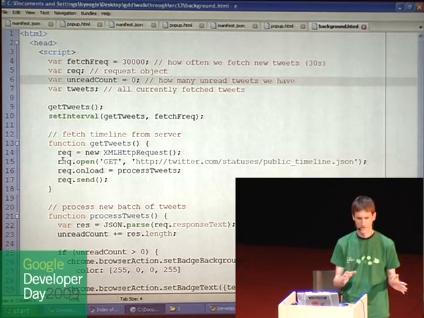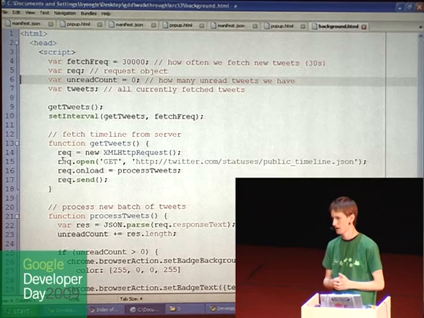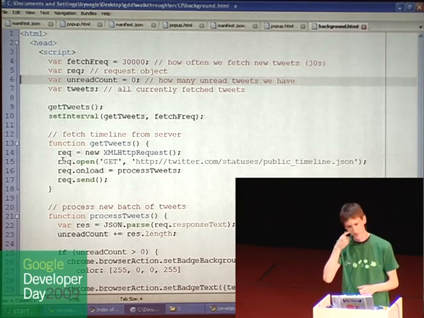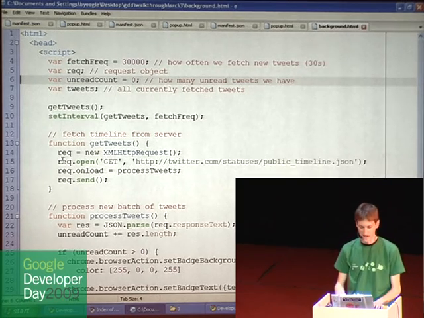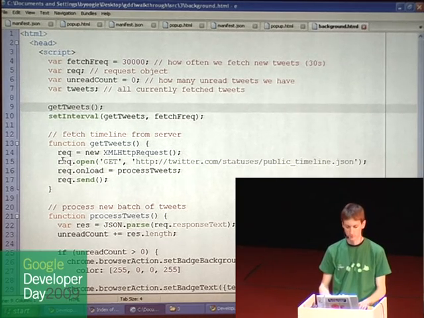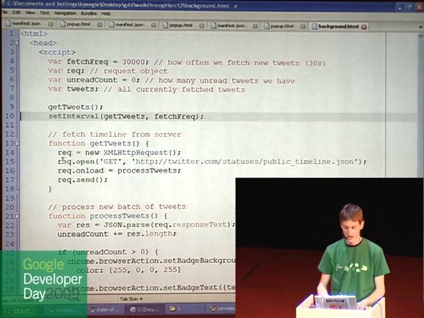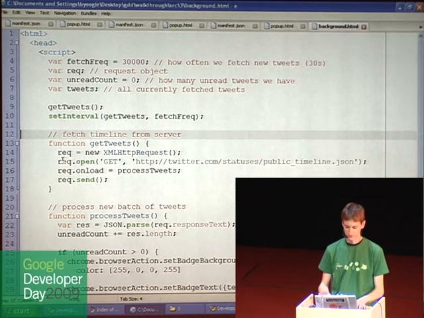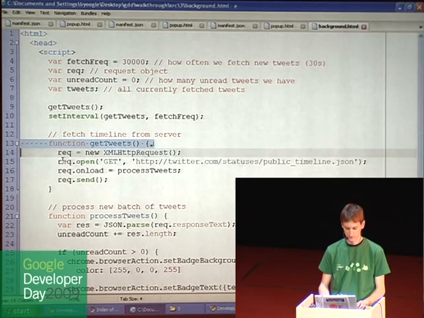We've also added an unread count, which is where we're going to keep track of the number of unread tweets and post them into the browser action badge. And again, we just kicked off this get tweets function immediately and repeatedly do it at the fetch frequency that we specified. The particular function has remained exactly the same, the get tweets function.